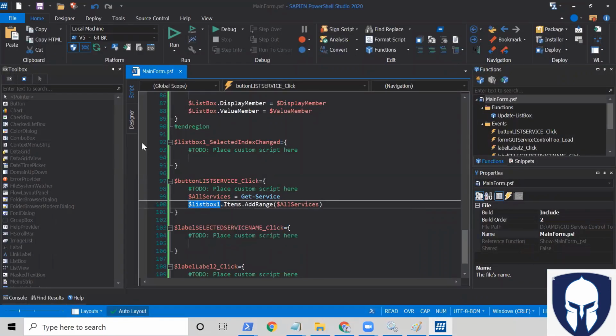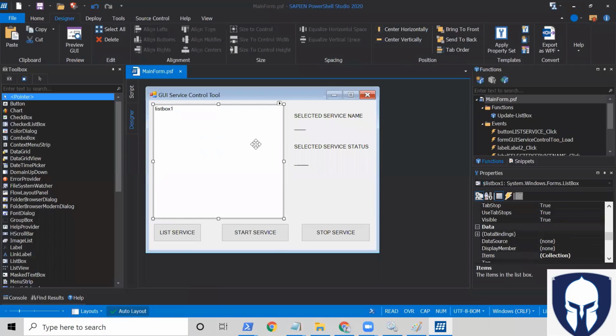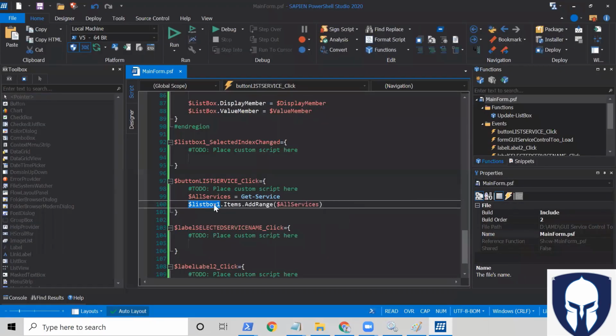And where is this list box coming from? I just click on it and on the right side you will have the name of it. You see the name. This is the list box, this is the name. If I change it, this will also change. Dollar list box can also change. I can name it as list services box, anything.